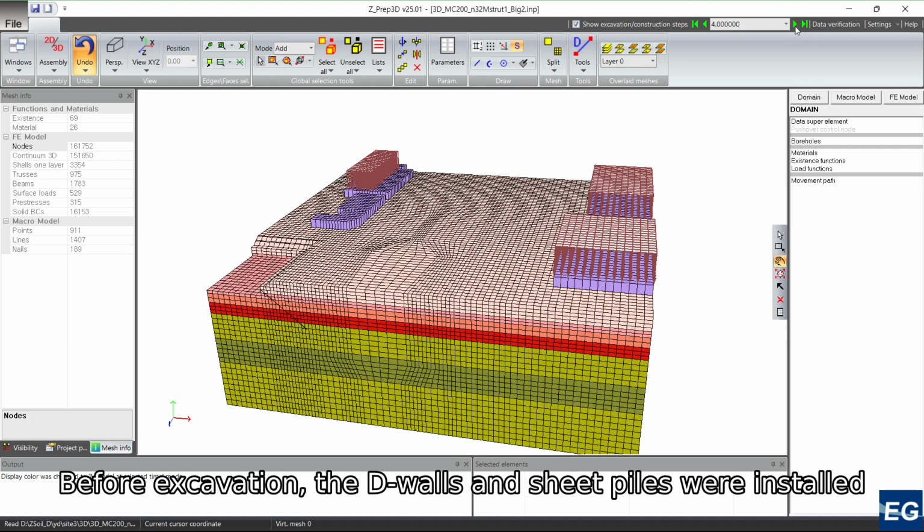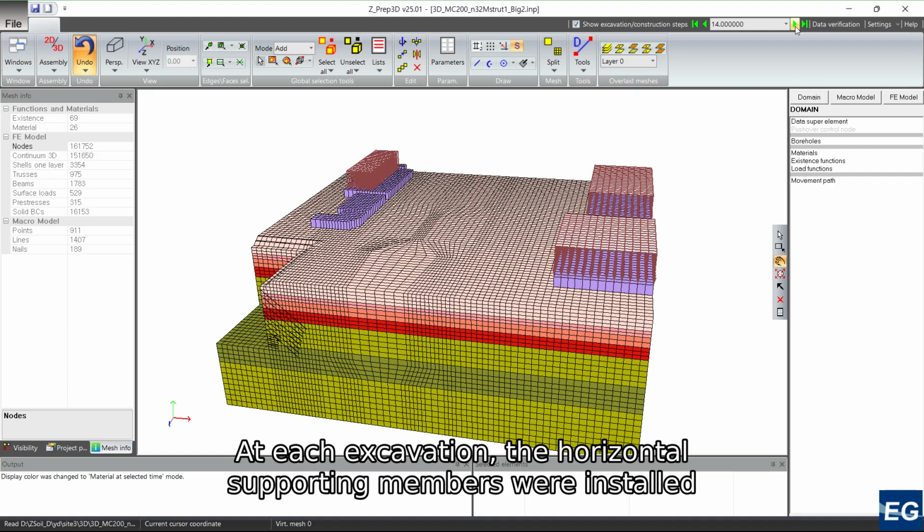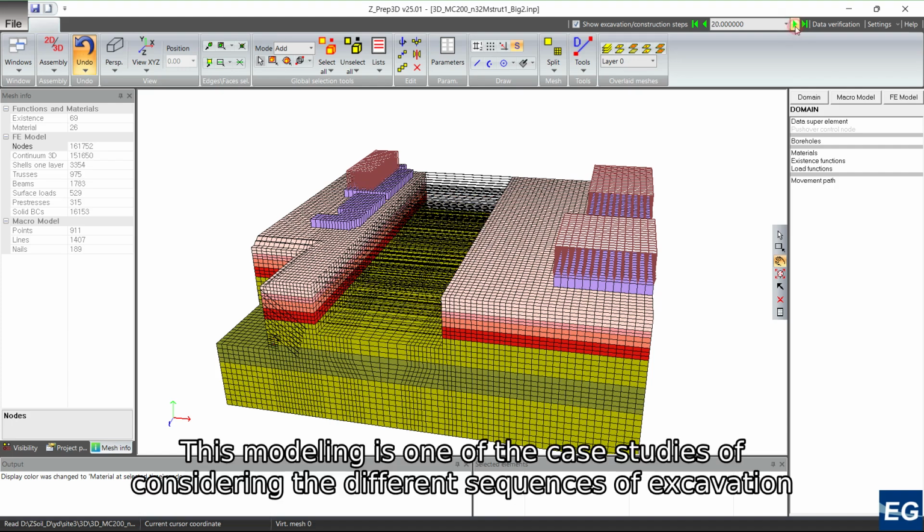Before excavation, the D-walls and sheet piles were installed. At each excavation, the horizontal supporting members were installed. This modeling is one of the case studies considering different sequences of excavation.